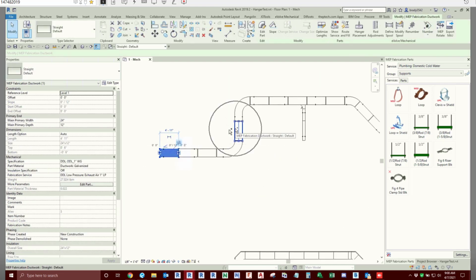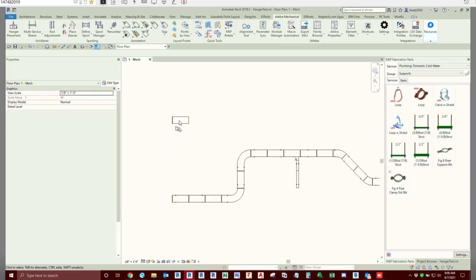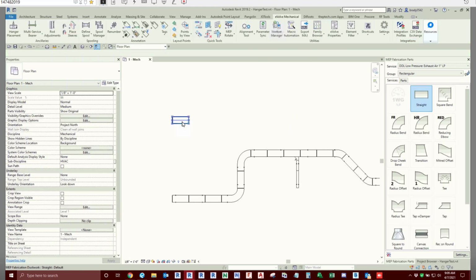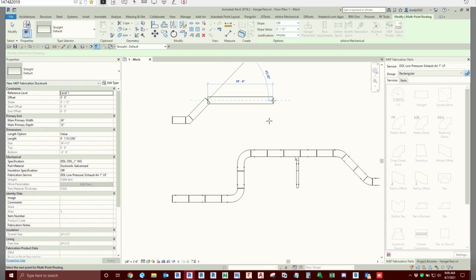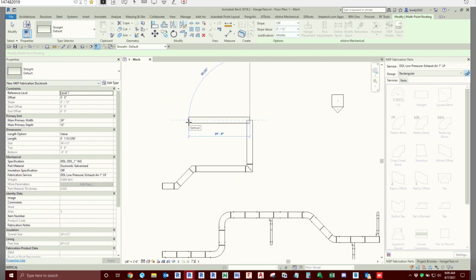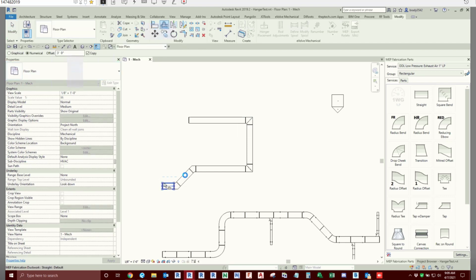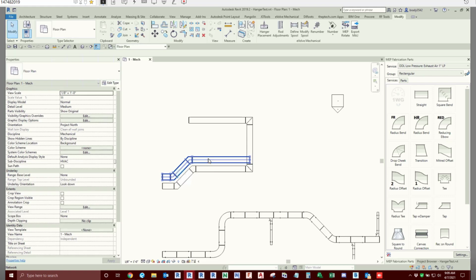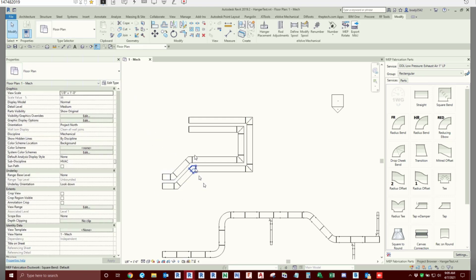And what I was showing earlier about the offset stuff, if you go in here and draw something, like we have rectangular elbow set or mitered elbow set, you can actually use the offset command on this as well. We'll maybe have a 3-foot offset. You can do one at a time and it'll connect them as you go. Or, you guys don't usually have a lot of side-by-side ducts, but you can do the whole run at the same time, which is pretty sweet, in my opinion.